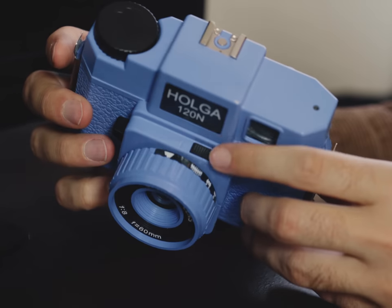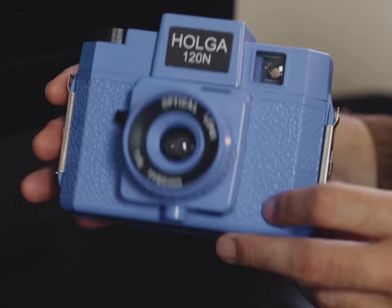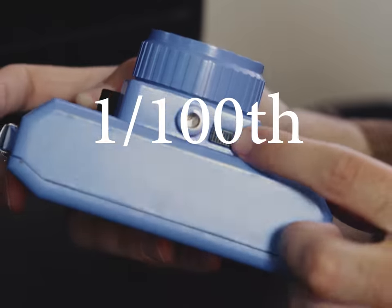You can switch between your apertures up top here. One is sunny and the other is partly cloudy, which I believe is just f11 and f8 respectively. On the bottom of the lens, there's actually a tripod socket, and you can switch the shutter speed from N, which stands for nothing good will come of this, and of course B for bulb.